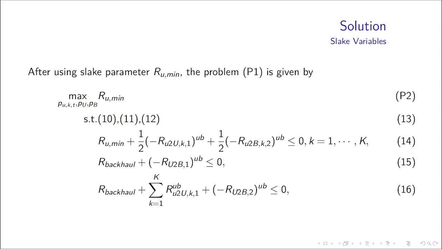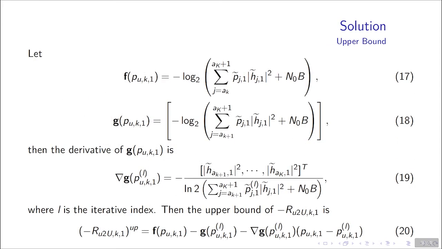The problem is formulated as P2, which is a convex problem. According to DC programming, the upper bounds of the parameters, for example, minus RU2UK1, is given by function 20. Note that since the function of log can be transformed to the difference of two log functions, all the upper bounds in P2 can be given similarly. Here shows the upper bounds of minus RU2UK2.